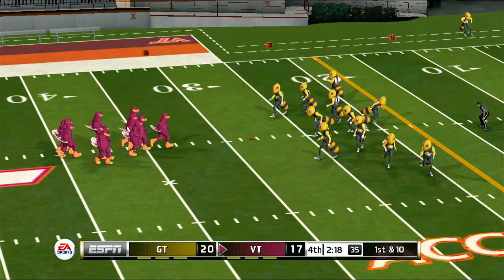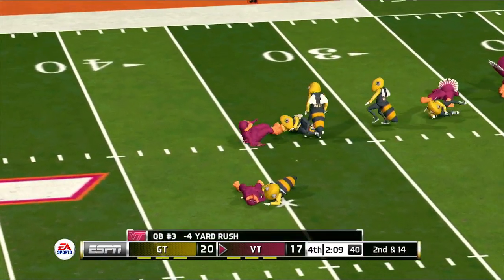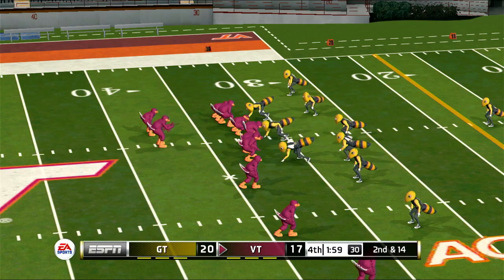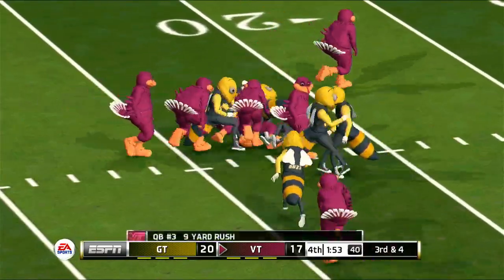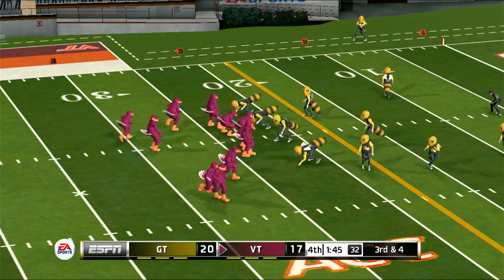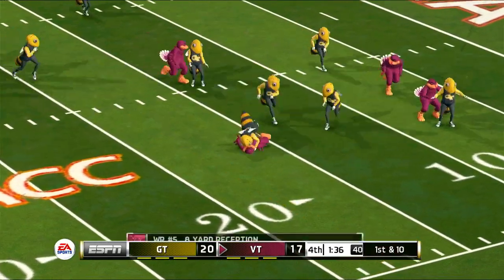Here's the 8th play of the series. And he's leveled at the 32-yard line. The defense had that one called perfectly. That's a big play on that loss. That makes it 2nd and 14. Now he's scrambling. And he's tackled at about the 23-yard line. They're about 4 yards away here on 3rd down. He makes the catch and has a 1st down.